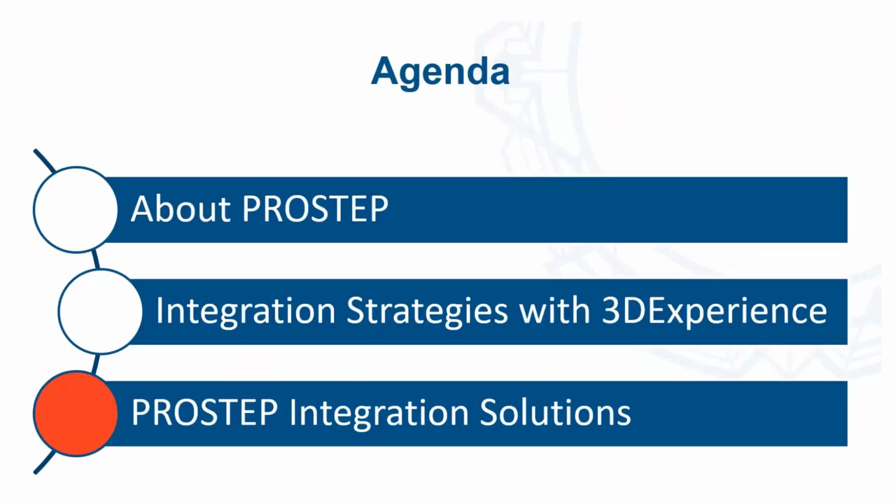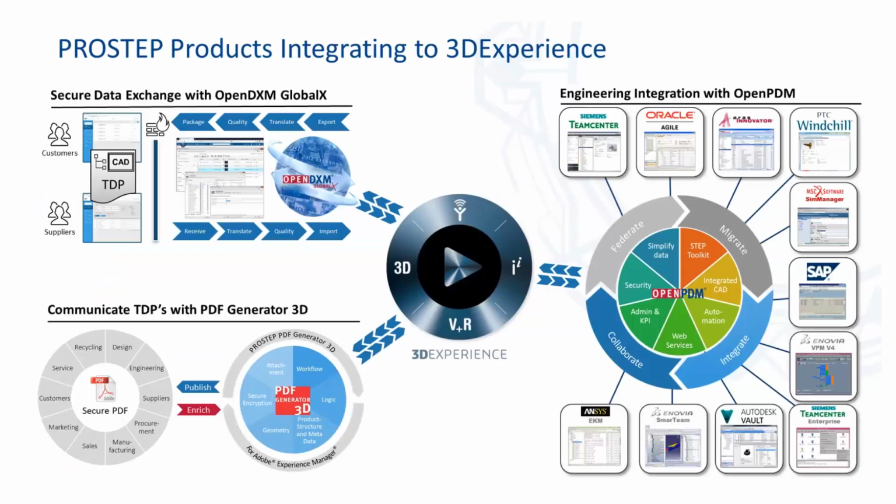So let's look at some ProStep integration solutions now. ProStep has 3 core products that it uses for integrating with 3DX. First, on the right, it's called OpenPDM. And this is a set of different connectors that we use in order to pull data out and push data into these systems for integration purposes.